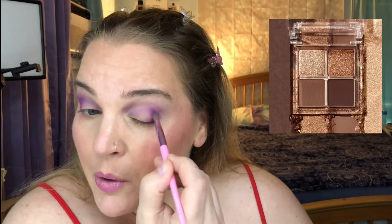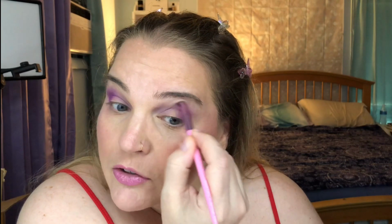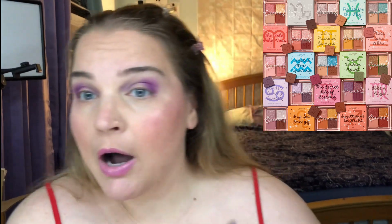I don't understand how the little quads where you get 4 little tiny shadows are only $1 less than the 5 pans with the bigger pan. I guess I don't. And okay, I love reading my horoscope occasionally. I don't live and die or make huge financial decisions based on my sun and moon sign and all that. But it's cute. I think a lot of people are into that, and that's awesome. But how many of those clear components did Colourpop buy? I feel like that's all they're putting out. I mean, besides this collection, okay? I am over those little clear quads.